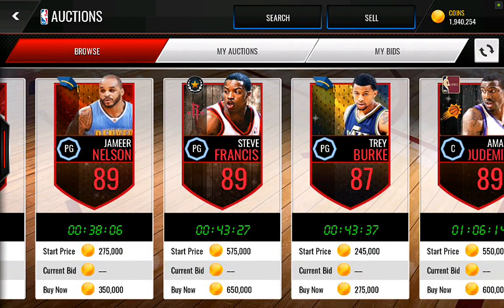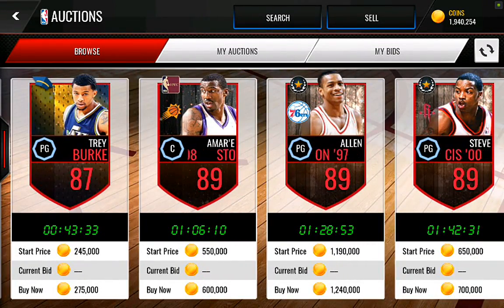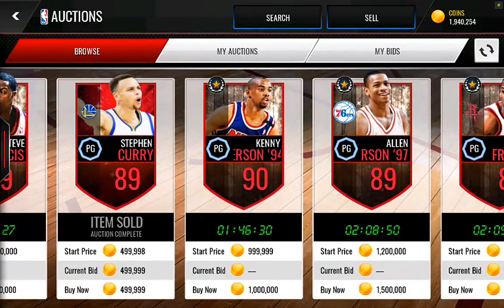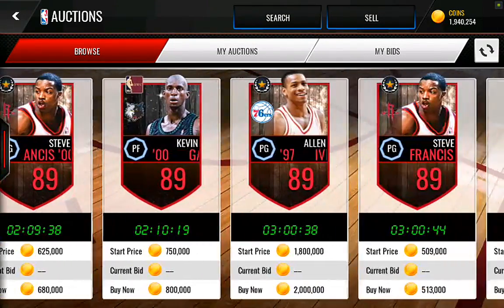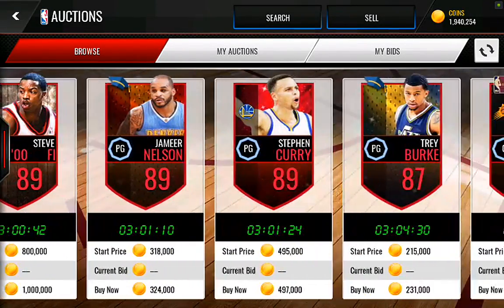We got Steve Francis right there. Another Trey Burke. Amar'e Stoudemire. Stoudemire's looking pretty good at 600K right there. Kenny Johnson, Allen Iverson, Steve Francis. There's a lot of Allen Iversons, and they're all crazy expensive. A few more Steve Francis.